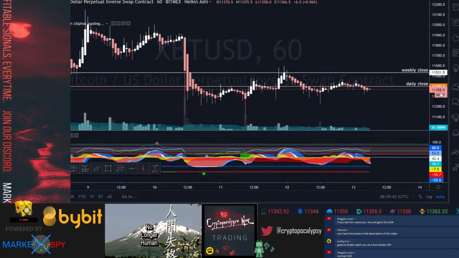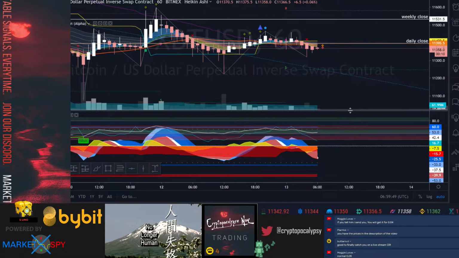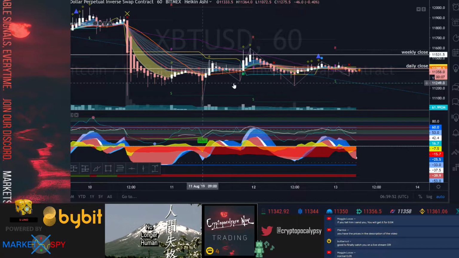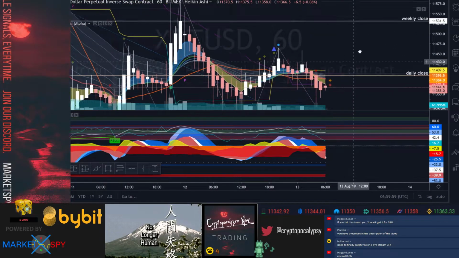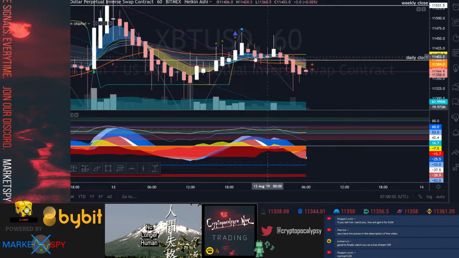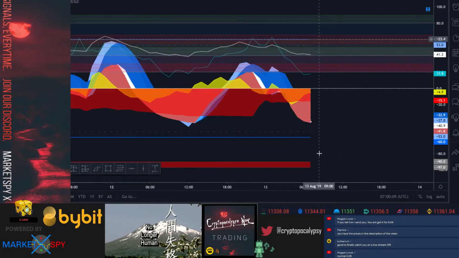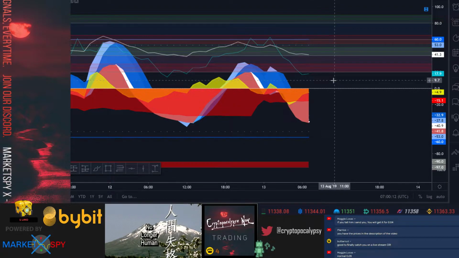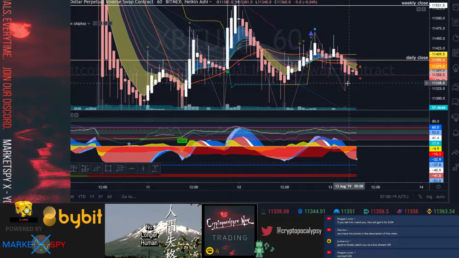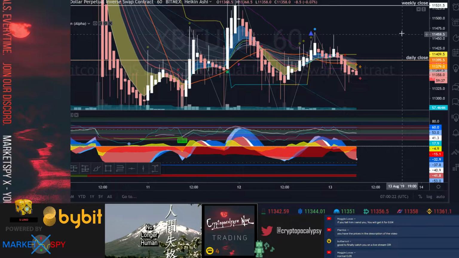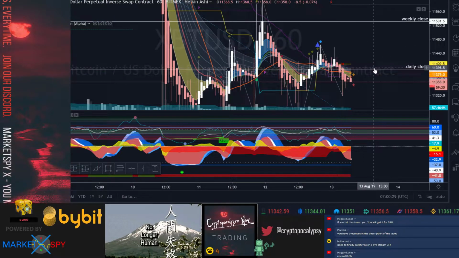So, price action analysis. As you know, below the baseline, we're looking for short opportunities. These X's, for example, are much more powerful when we're below the baseline. We're looking for this yellow thing to cross the zero line, for this to curve up. We could be seeing a double bottom over here, 1, 2. And if we reverse a little bit, we could see a nice little spike all the way to this white line. I already posted my projection on Discord, what I think the price action will do.